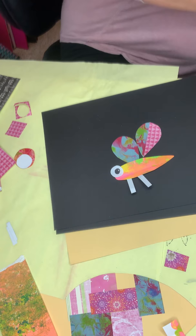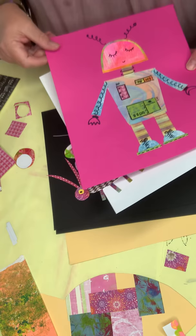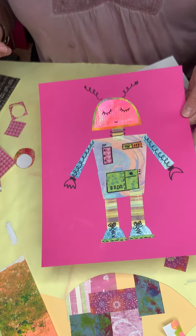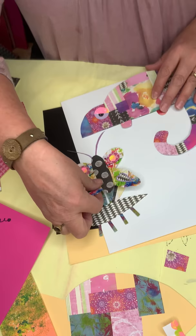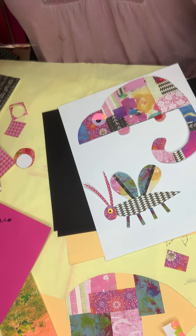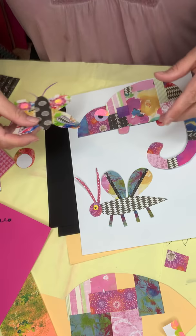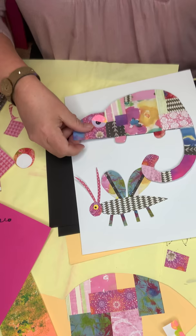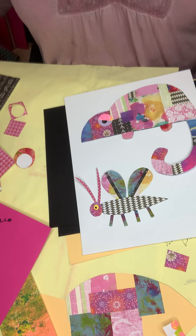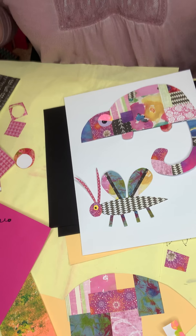There are limitless things you could do — a landscape collage, a robot made from cut shapes and cut paper. Here's my finished bug with my little antennas. You could glue these to paper and draw the antennas instead. When I did this project with kids at school or at my studio, we put them in a giant bug jar as if we had caught bugs in a jar. Here's my butterfly and my chameleon. Endless possibilities with collage. Look up collage artists like Eric Carle, Claire Youngs, or Henri Matisse. Enjoy yourselves, enjoy your time together, be kind to each other, and I am really looking forward to seeing you next week. Have a great weekend.